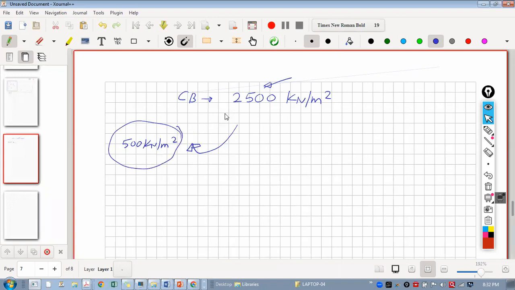But whenever you take such kind of decisions, you should go for the investigation, go there on the site before the foundation design. Make sure that it is really that compact basalt, and then you take this. Whenever we don't have enough realistic data, or the investigation is not done, then we go for the lesser values. And if the investigation is done, enough bore logs are taken on site, and all bore logs are giving that SBC in the calculation at that level, then definitely this value is okay to take. If you take this SBC value, you will see that you are almost not getting any size of the footing. So it is just the minimum size.